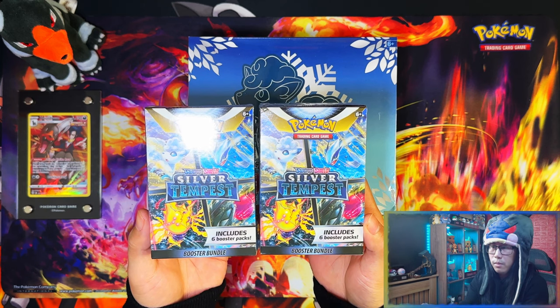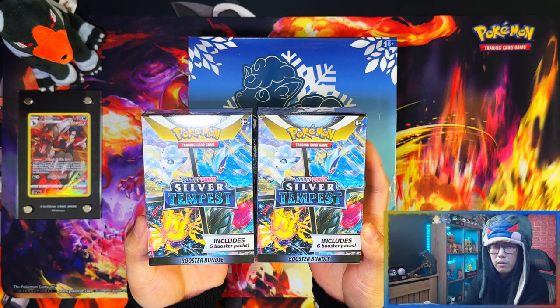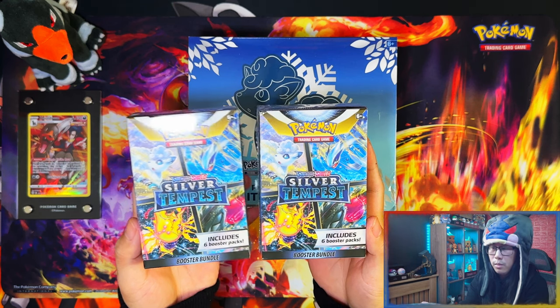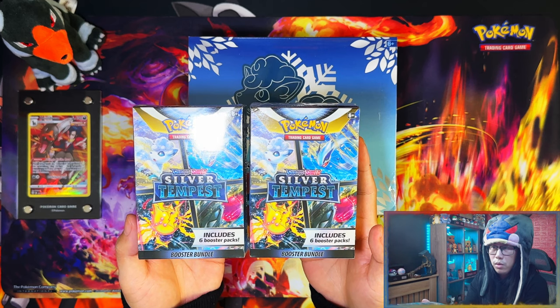So, here we go. I believe they did these with Lost Origin as well. They started these with Lost Origin, but I can't get my hands on any Lost Origin ones, and I don't want to pay the market price for them. But here we are, my first experience with the Silver Tempest Booster Bundles.